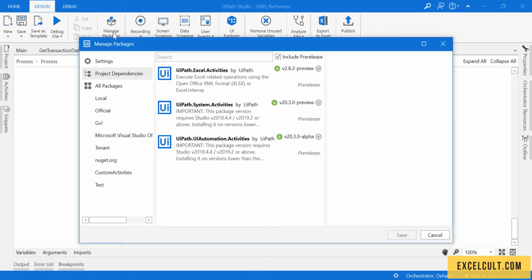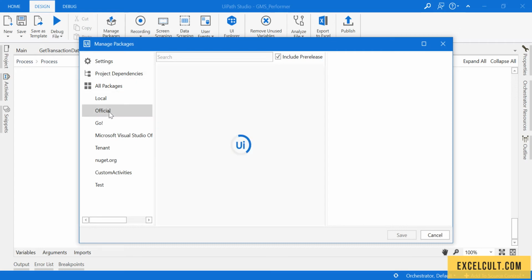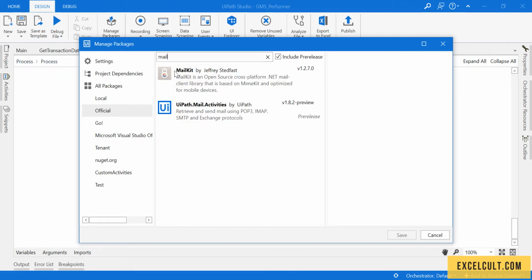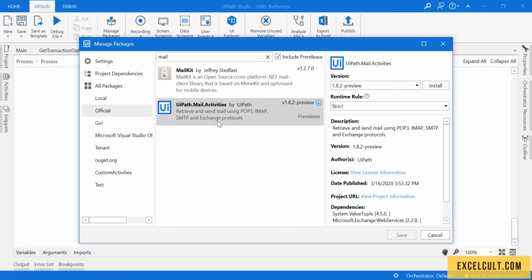Manage packages, and then move to official and just type mail. Here you will be able to see the mail activities. So as you can see, it's already available.